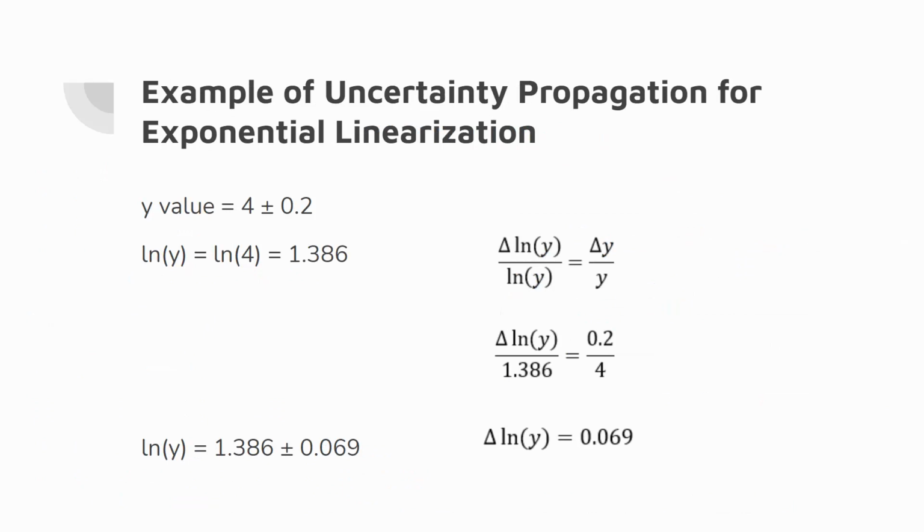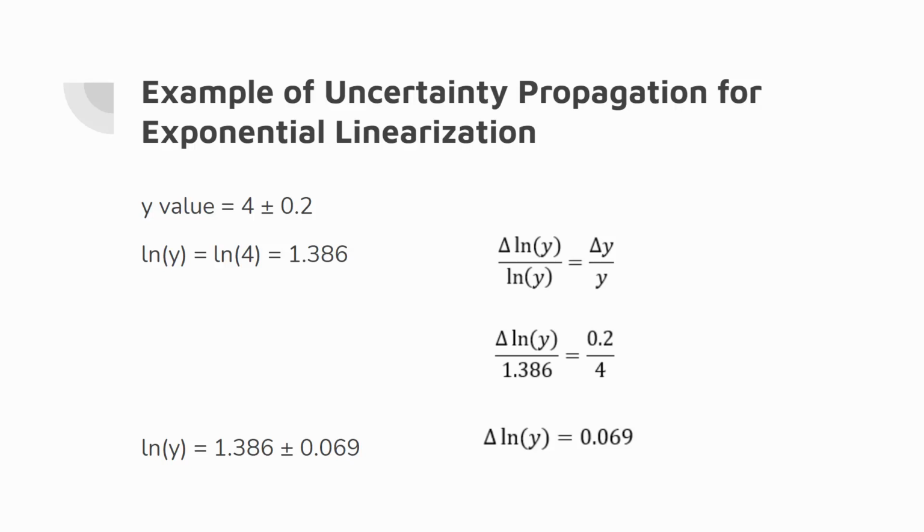So here are some examples. This is how we're getting the uncertainty in the natural log of our y values. So the first step here was to make a new column and take the natural log of all our y values. That's easy. Excel will do it for you. What you're going to have to figure out is how to determine the uncertainty in that natural log. So here's what we're going to do, okay? I made up a number here. Let's say that the y value you're working with is 4, and the uncertainty is 0.2. That's pretty bad. That should say 4.0 plus or minus 0.2. They should have matching precisions. I apologize. We'll run with it, though.